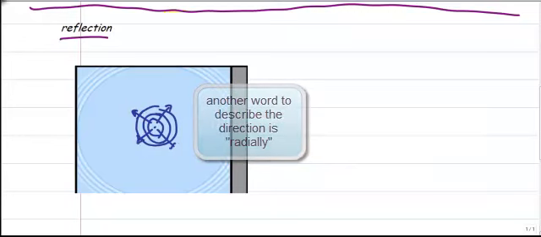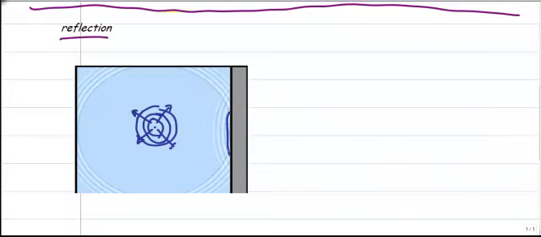Okay, now they hit this wall, and you'll notice that you get a circular wave reflecting off the wall. In fact, whenever you get a crest hitting the wall, and that could be the dark areas there, that's when a crest is formed that's reflecting off of there. The wavelength of the reflected crest, I've made a bit of a mess of it here, is the same as the wavelength of the incident.